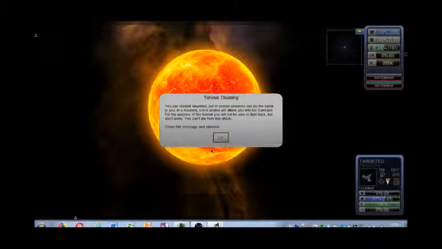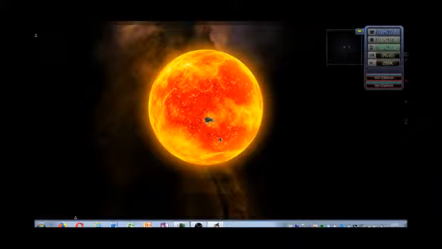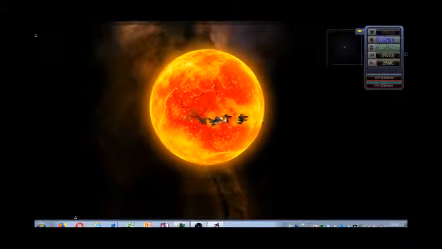That's done the same way as in Escape Velocity. You have to line yourself up with the ship and hit the B key. But in this case, I'm being attacked to demonstrate how you can be disabled in the game.